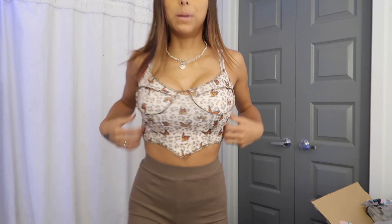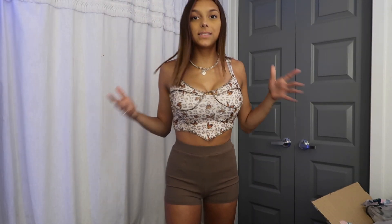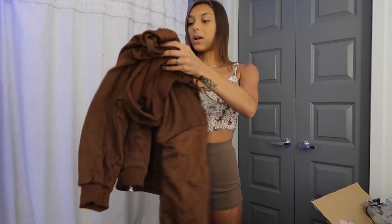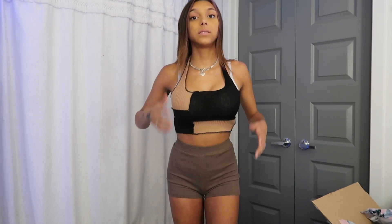This is the next top I ordered — I definitely didn't notice that I ordered six of the same style tops but just different designs and colors. But this is so cute, I'm obsessed. The next item I got was a brown zip-up jacket. I can already feel that it is super thin — unlike Brandy Melville jackets — but this is SHEIN. I think I would definitely wear this though — cute color. The next thing I got was a halter top, and these tops are super thin so I definitely recommend wearing a dark colored bra under them. I got another color combo halter top too — I love this one and would definitely be wearing it a lot.